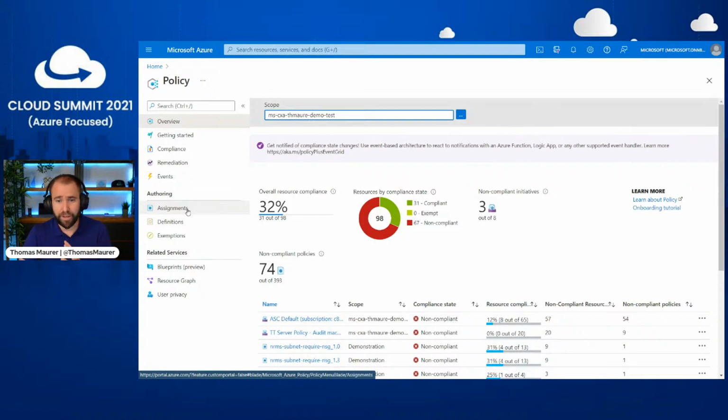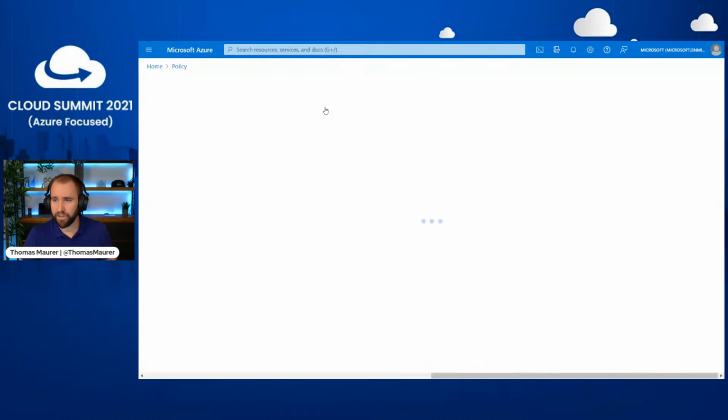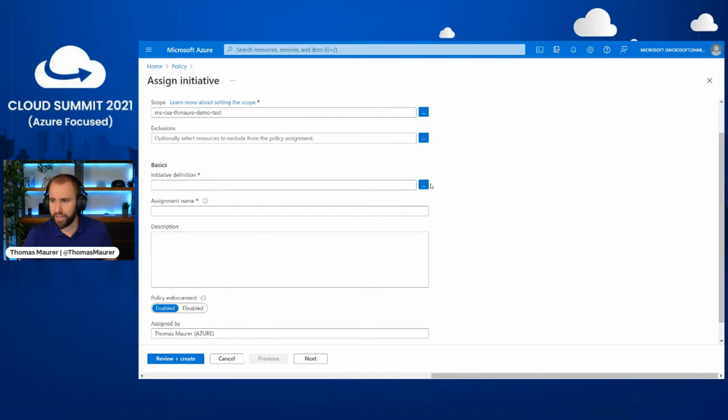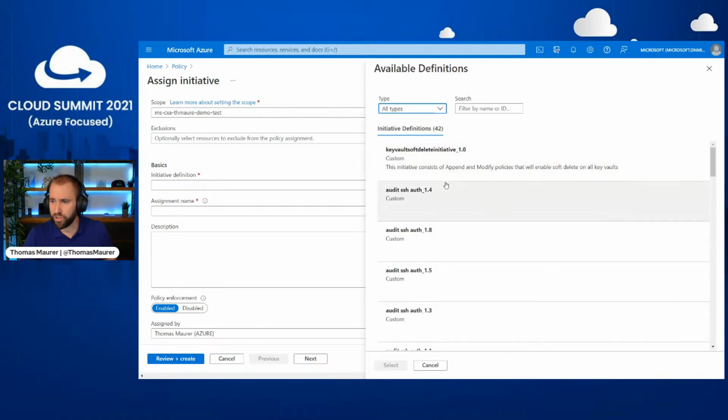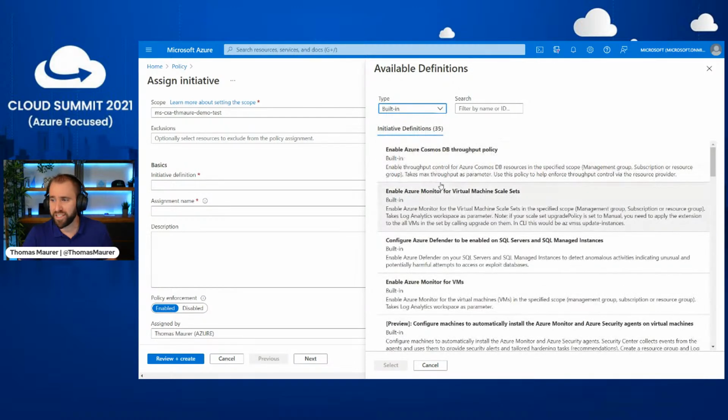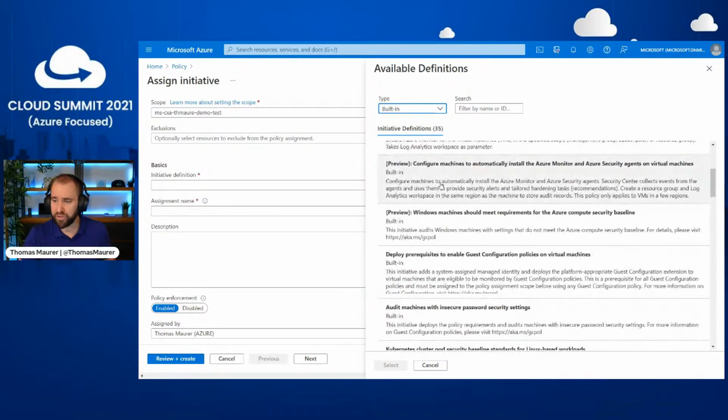Now, I can simply go and have a set of policies which we already have built in for compliance reasons. If I go, for example, to create a new assignment here, I can select an initiative, which is basically a set of different policies. As you can see, you can define your custom ones, but we have a set of built-in ones which are probably very interesting to you.